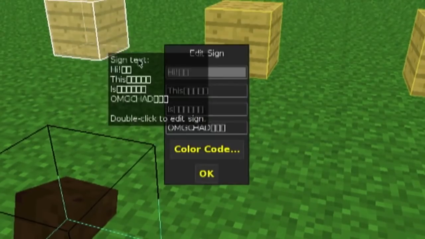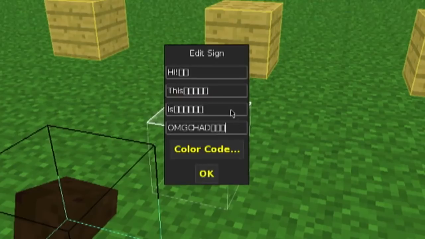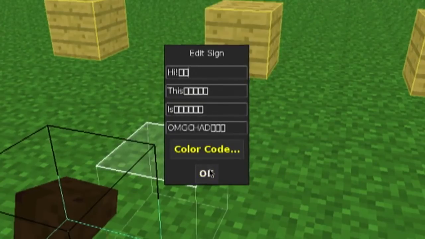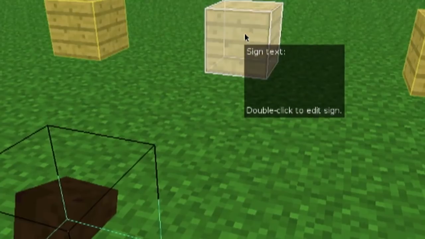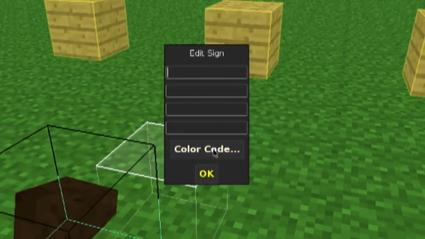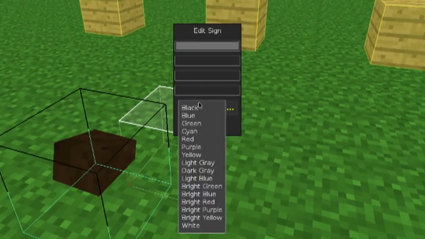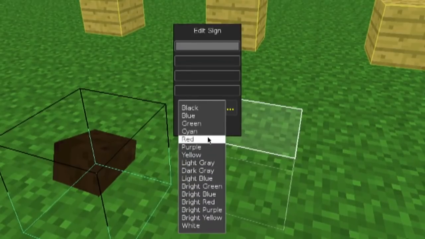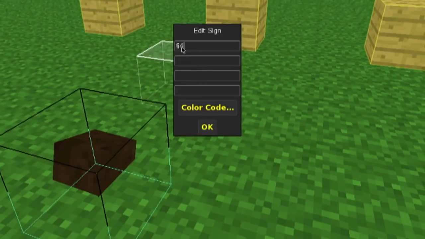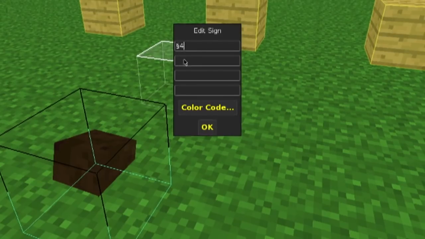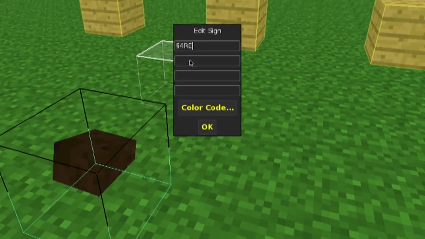And then there's this one, which I had used before, which is exactly the same. I have everything that I wrote already. It does have some sort of Unicode screwiness right there. But if you double-click this sign, there is a color code picker right here. So let's say that I wanted to use red. Just click it, and it adds the syntax for red, that weird squiggly and the number 4 denotes to the game that anything written after that will be shown in red. Hooray! And I can type that in there.